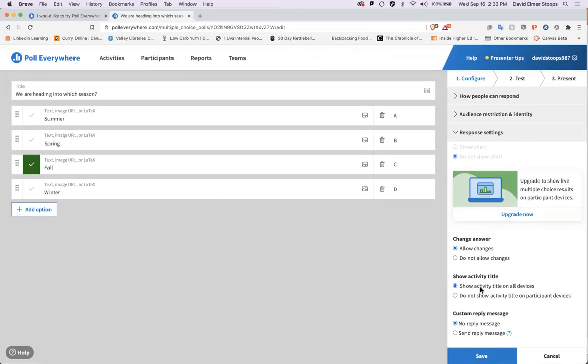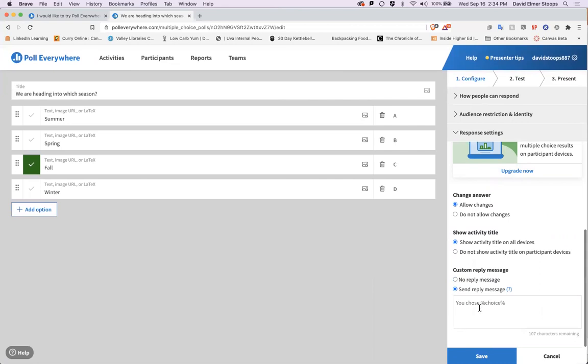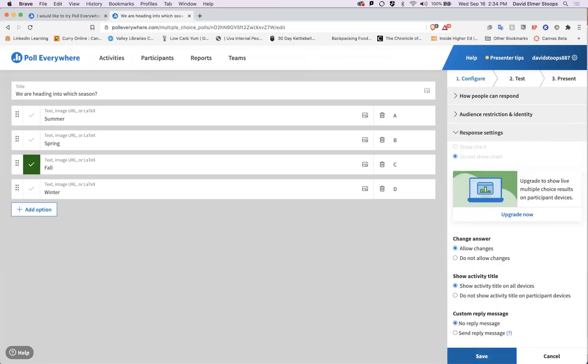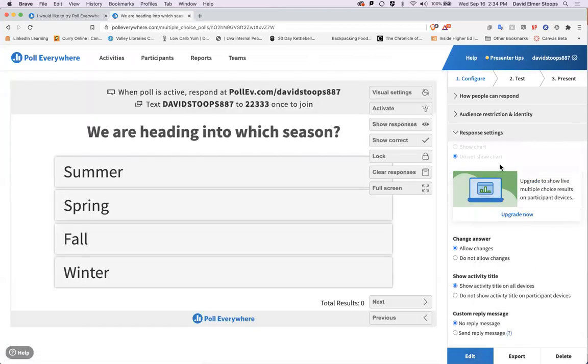You can show or not show the title activity on their devices. And then you can also send them a reply message or not in regards to their choices. So we'll hit save, and that'll lock those in.